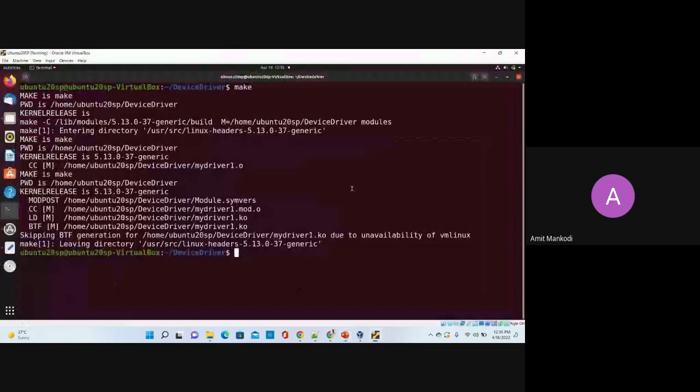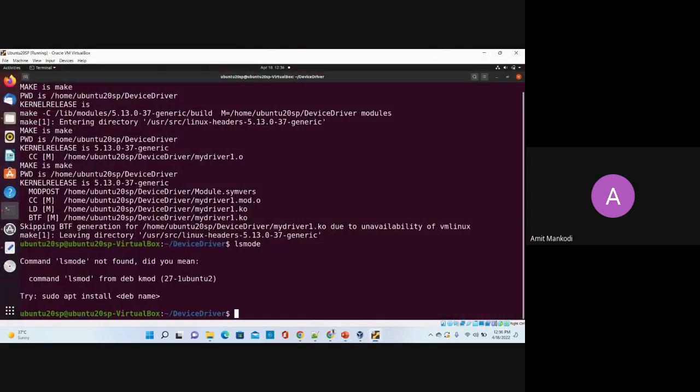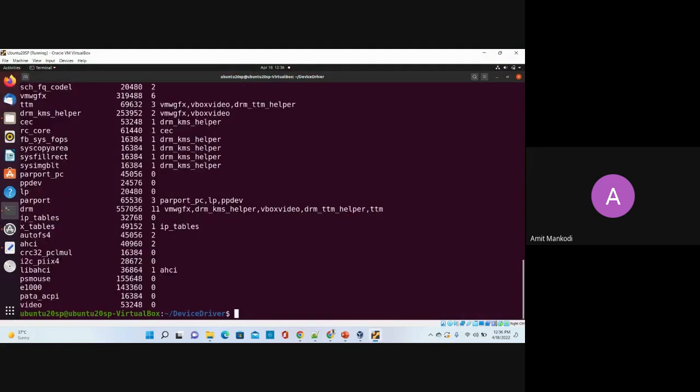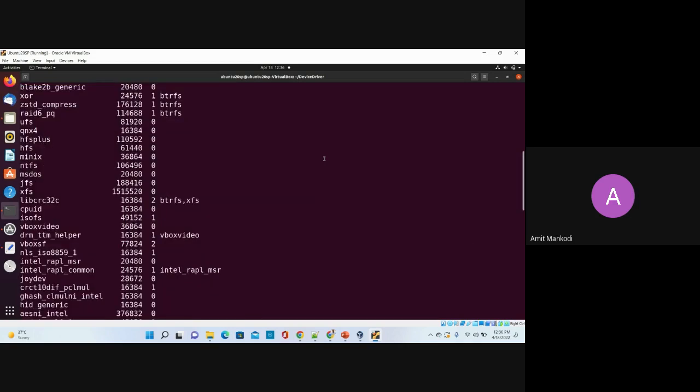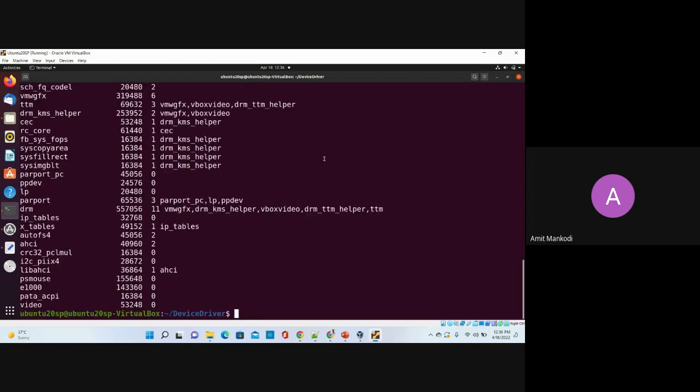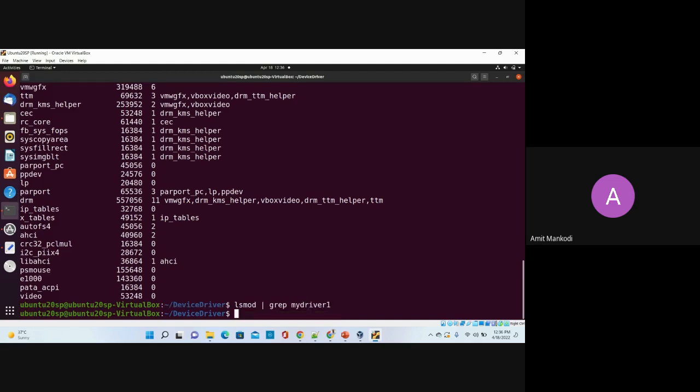So let us first look at all the modules which are loaded. These are all the drivers which are already running on the system. And if I do lsmod grep my driver 1, you won't find anything because it's not loaded right now.